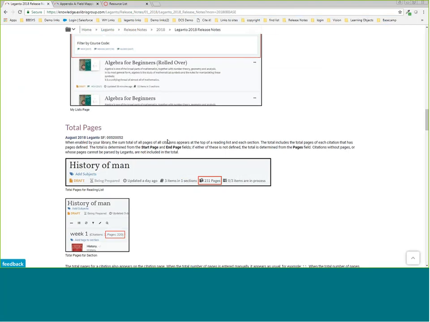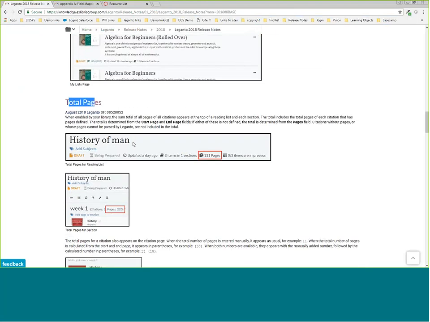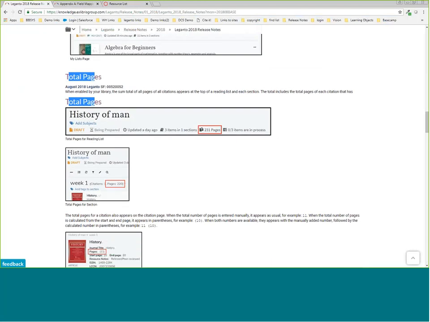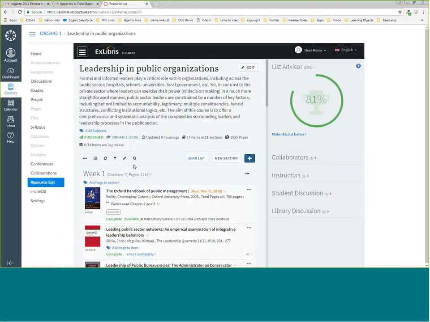The next thing I wanted to highlight is the total pages. As you probably saw, I have this pages indicator on the list and on the section and also on the citation. Now, the motivation for this functionality is double.